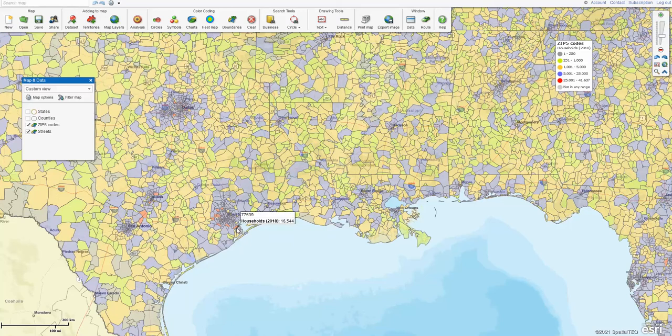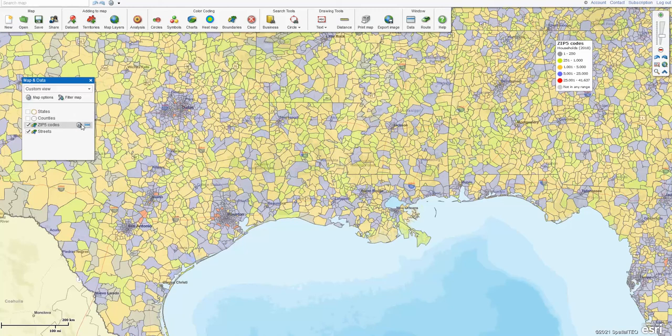And you can see if you hover over any of these zip codes, you're going to have a pop-up that shows you how many households there are in that zip code. So now we've got a zip code map. It's color coded by demographic. We can add more demographic information to the map, but we have to do it in some other way than a visual thematic display on the zip code layer. We have to do it by label.